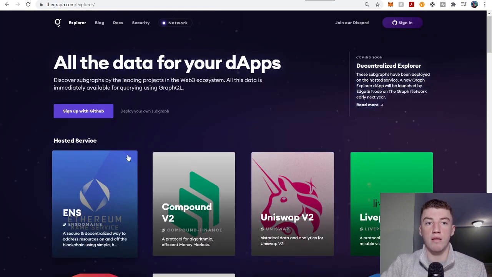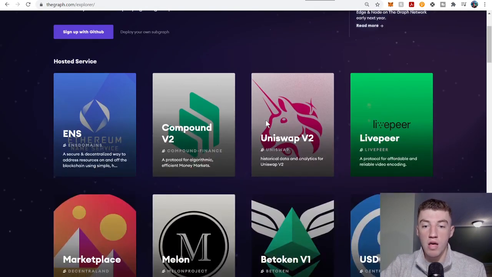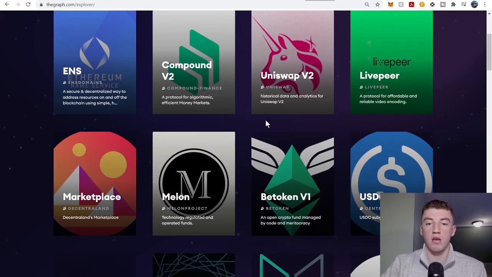Okay, so we're going to quickly look at their Explorer, and I'm just showing you this to shock the system, because when I looked at this, I didn't understand it right off the bat, but hopefully by the end you'll understand it a little better. So these are all subgraphs, right? And when I think of subgraphs, I'm not a coder, so the best way for me to envision it is that a subgraph is like a live updated Excel sheet with live updated data from each of these protocols, right?